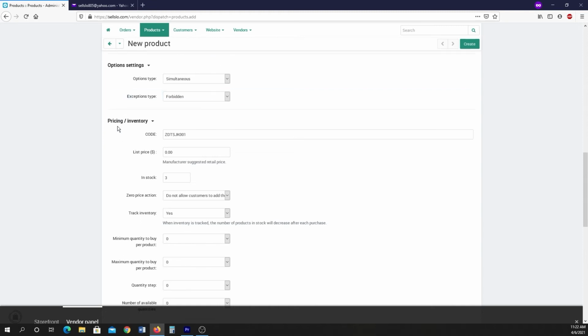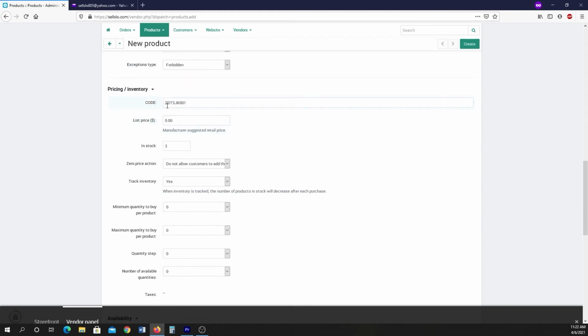Let's set an inventory code for the product. In my case, I'm going to use some relevant abbreviations to keep organized. ZD for Zed's Delights, TS for Taste Savory, JK for Jerky, and 001 for the first of its name. If you're giving your customers a great deal off, say, the manufacturer's price of something, list that higher price here. Customers will see a percentage markdown that may entice them.